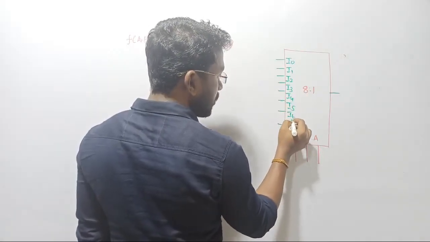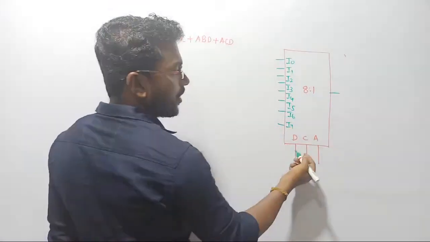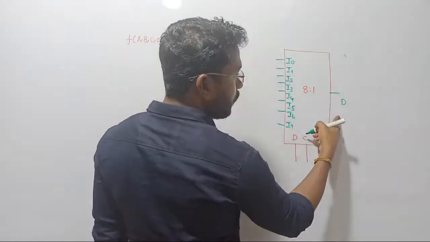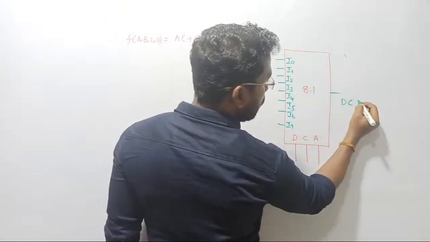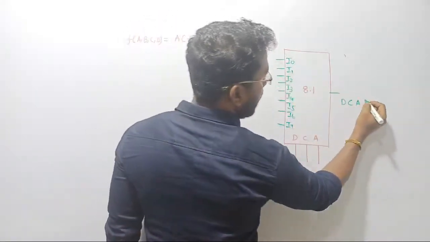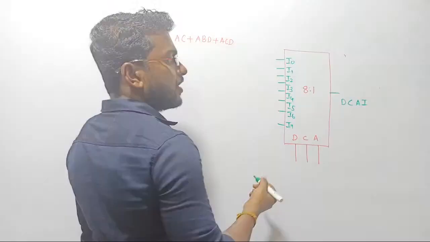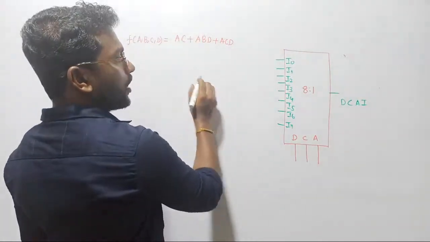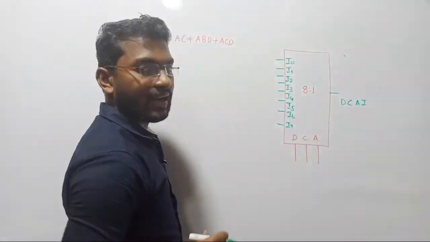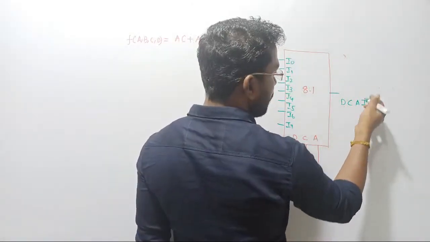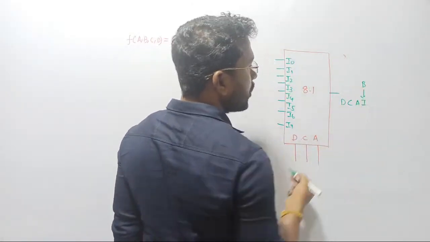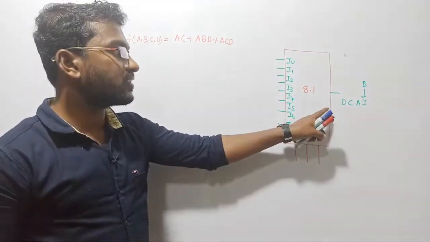I did not select the data selector. They only told that the data selector order is DCA. Just to figure out one thing, D will become first in the order, C will become second, A will become third. Automatically the input line will become last. Now on the input side we are going to realize the missing Boolean variable. DCA is acting as the data selector, so automatically B is going to be registered as the input. So the sequence that we are following is DCAB.